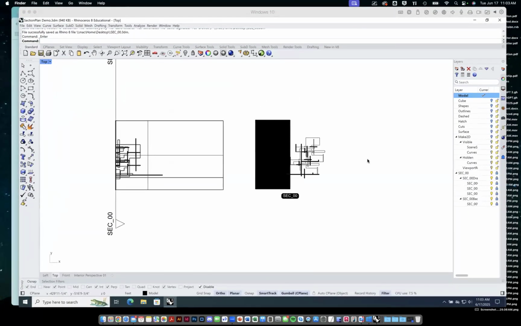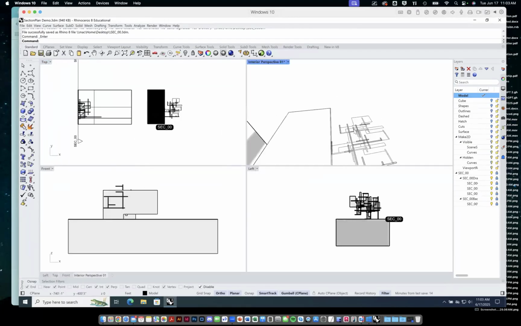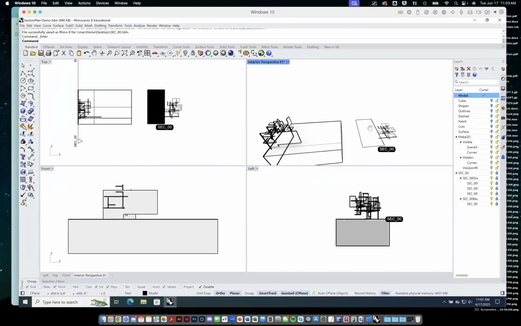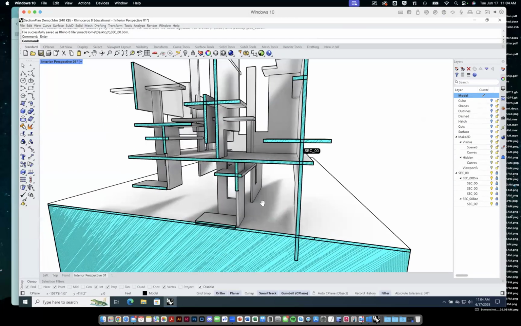All right. So there's a number of different ways you can begin to explore these things. But what I would encourage you to do is try cutting that section before you even generate this drawing or anything. Cut that section, move that clipping plane around, and look at it in perspective view. It's really quite, I mean, seriously sweet.